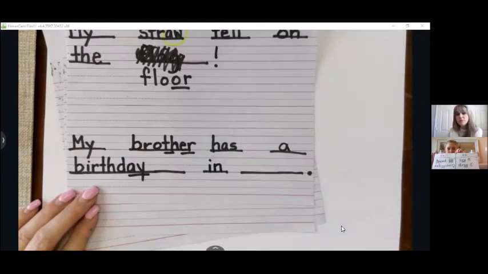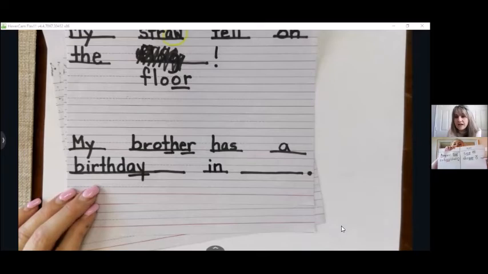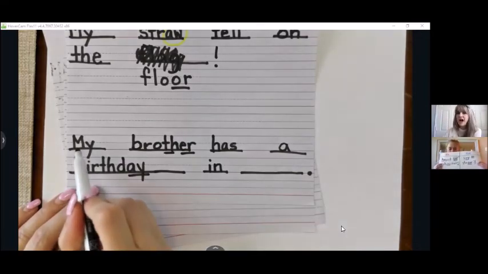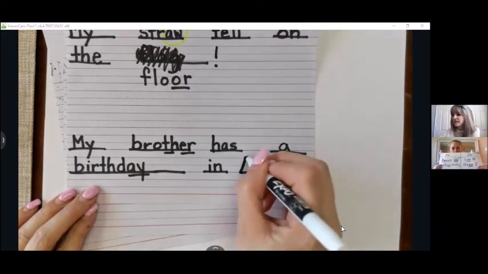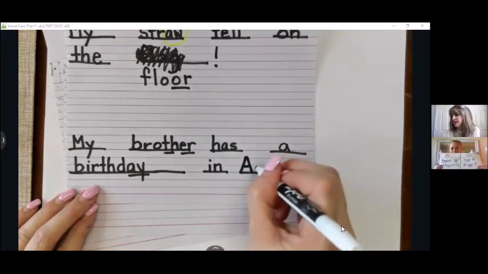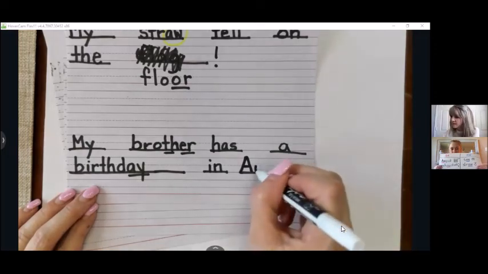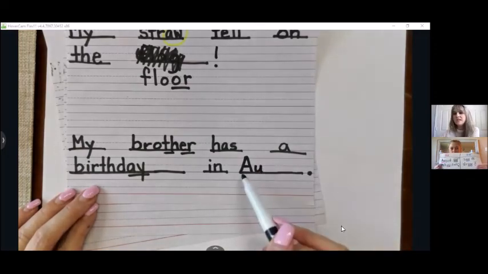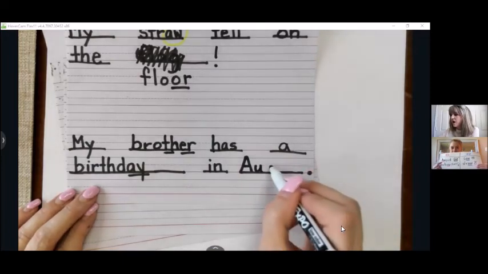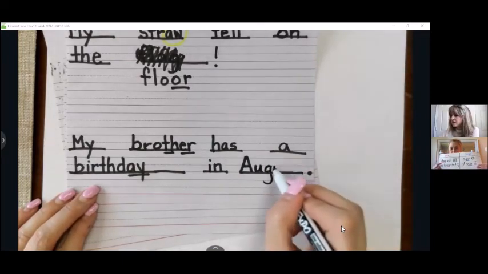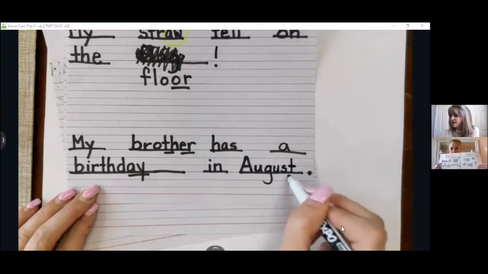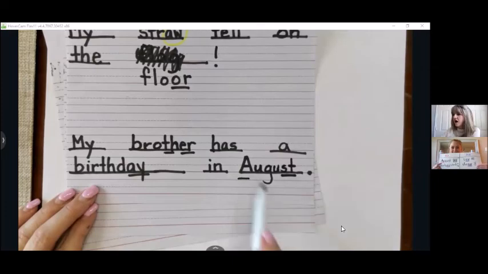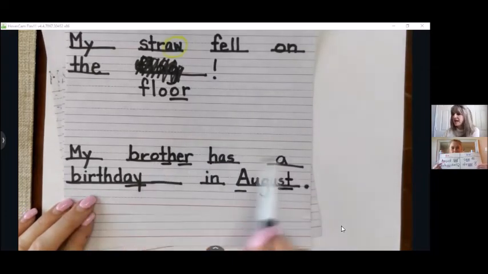And then August. Will you hold up your list? August started, you said with a, oh, I have to do another capital letter because August is the name of a month. So even though I already had one, it's okay to do another one here because August is special. Just like your name is special. It gets a capital letter, all the months and the days of the week. And look, it's got that AU. What does that say? Aw. Aug. It's got another ending blend, that ST. August, my brother has a birthday in August.